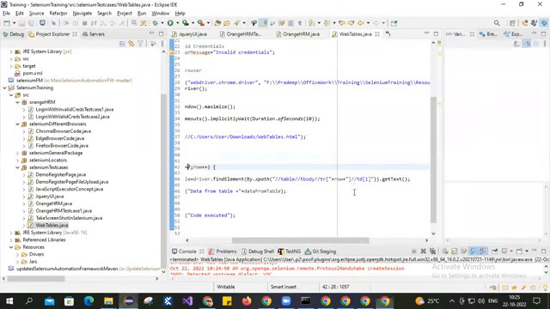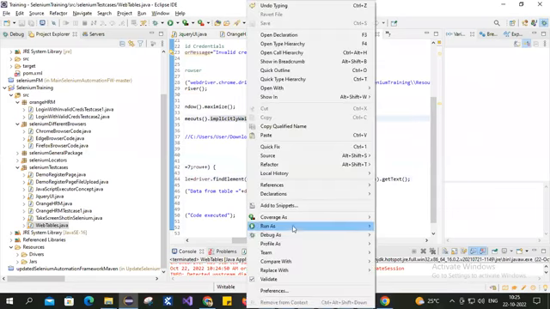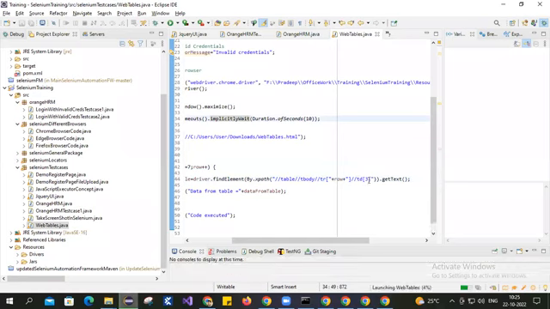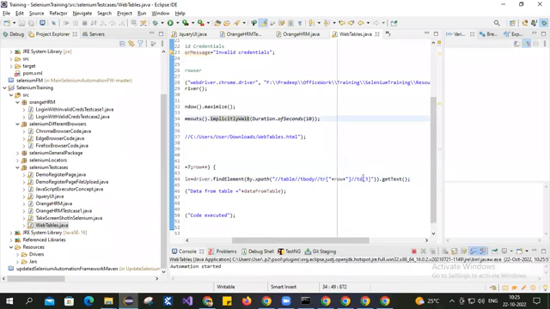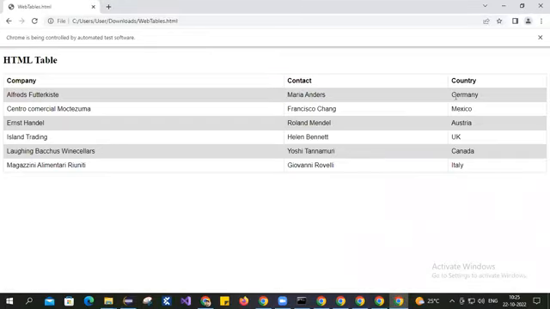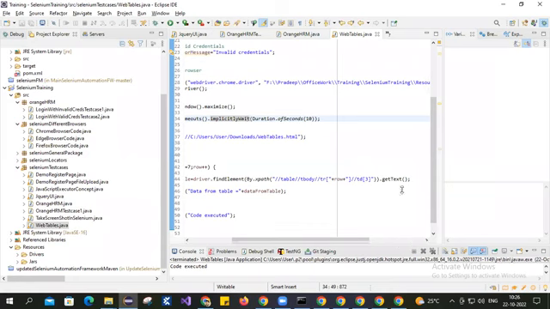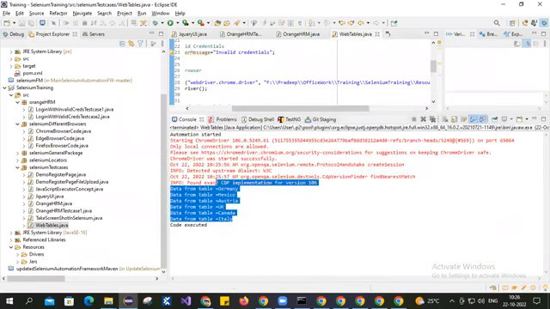If you want it for the country, so td of, instead of one, we can say td of 3. Right click, run. So it would give us the third column, all the row data: Germany, Mexico, Austria, UK, Canada, and Italy is what we are expecting. See in the output. So we have got this, right?